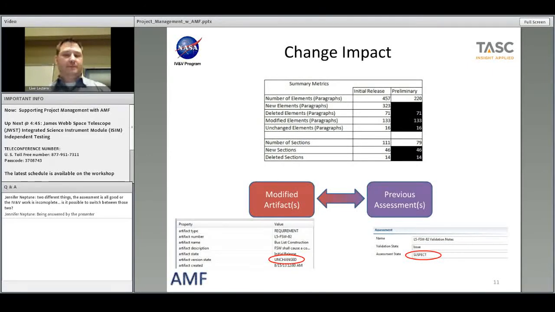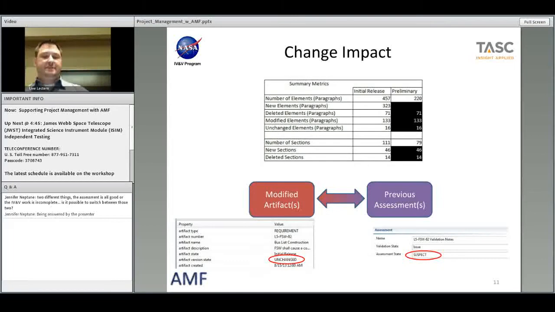Same situation down here at the bottom. We have requirements in here. When we import requirements from DOORS, we go through the process to export them from DOORS and import them into the database. Then we have a change tool that will go through and check each of those requirements to see if they have changed from the previous drop of that particular type of requirement.